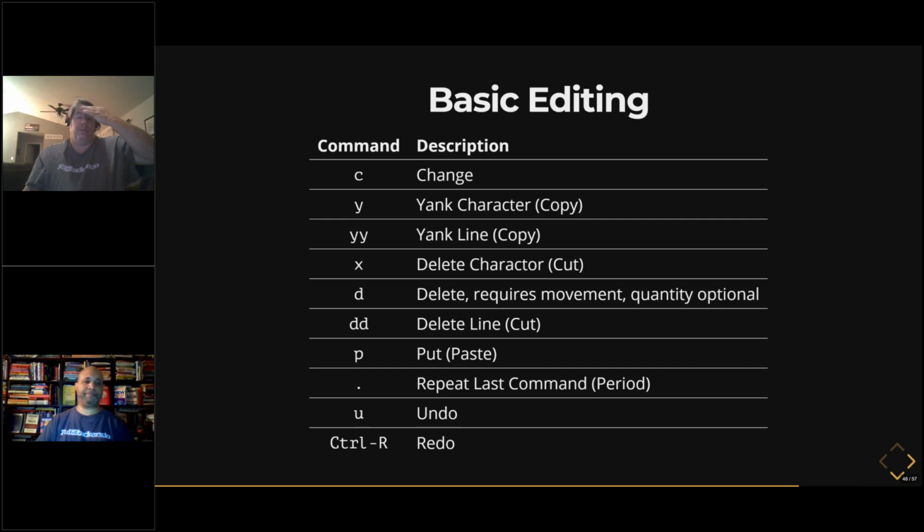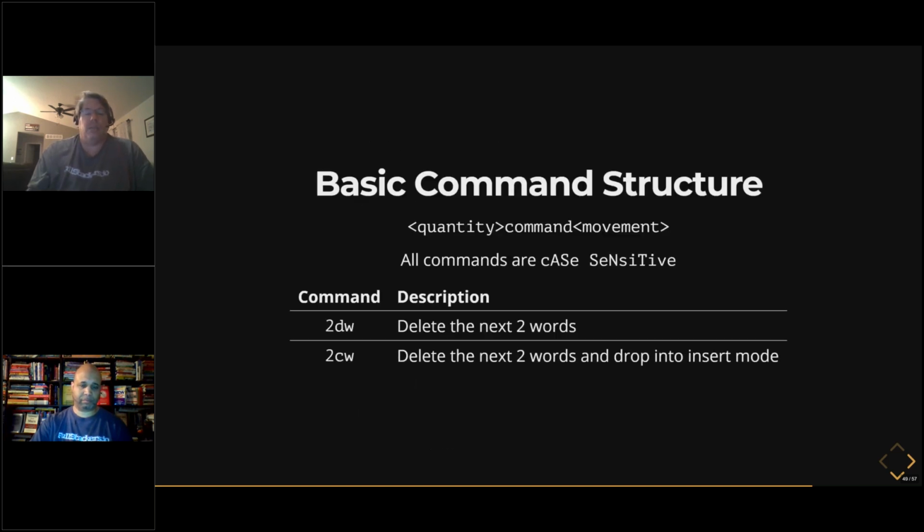And then of course you've got undo and redo. And again, as the previous slide stated, we do have numerous levels of undo. I've had mixed results with redo. Command structure, so you can do any command, such as here we have D. If we want to delete the next two words, you would put your cursor on the beginning of the first word and type 2DW, and it's going to delete the word it's currently on and the following word. And it uses spaces and punctuation as delimiters. So that's kind of how it determines what a word is.